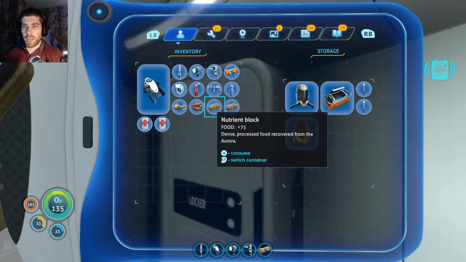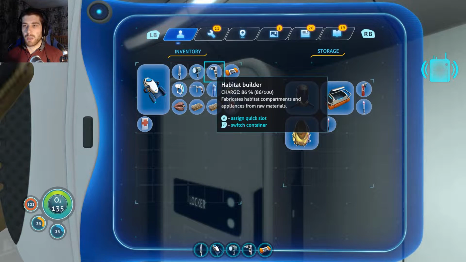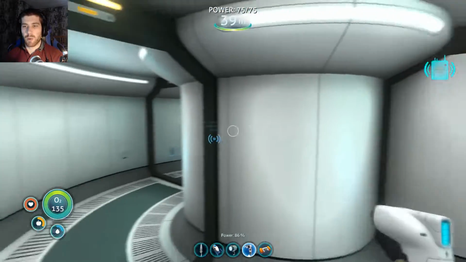I don't really need flares on me. I'll put the fire extinguisher away for now. Actually, no, you know what? I'll take... Do we need that? It's probably used for something, but I don't think we need it right now. And then we'll keep the rest of the stuff on us.